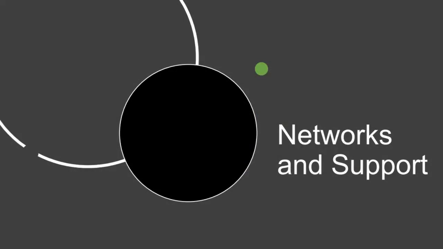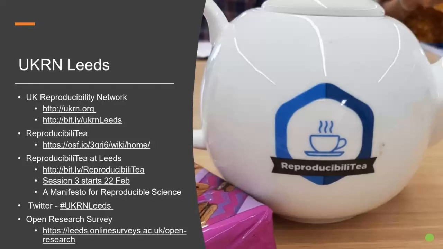So nearly there now. As I said, I don't think we're going to need the full hour and a half, but there's lots of activity going on around the university. So UKRN, please. UKRN is the UK Reproducibility Network. There's a website there that you can join if you want to join the team. If you use Microsoft Teams, there's a team for UKRN leads. So this is anybody interested in open research and reproducibility at Leeds. We are, as a university, now formally joining UKRN. That's just been approved, so there's going to be a lot more activity with the UKRN.